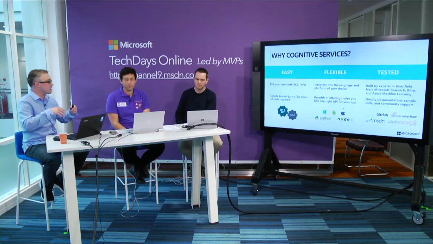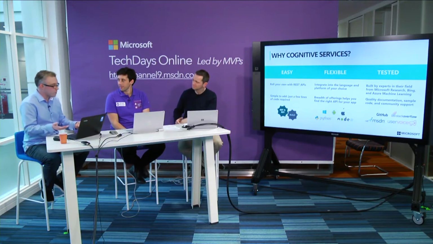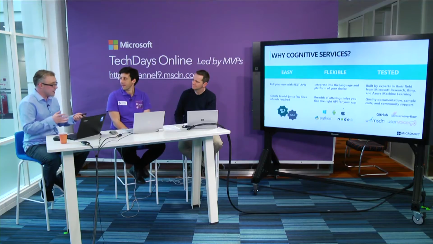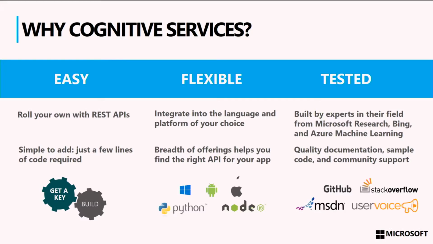Okay. And I guess, why use Cognitive Services beyond what we've just said? Well, you can roll your own really easily. You can integrate them into your apps. They're just REST APIs. That's it. Yeah. Really simple to get started with. You can just go and get a key from the portal and start coding, start building. They've all got that kind of free tier of usage, haven't they, and then it's chargeable beyond that. But you can call them from your websites, your applications, your chatbots, of course. I agree, there's some really powerful functionality. Yeah, absolutely. And you can use your own language of choice.